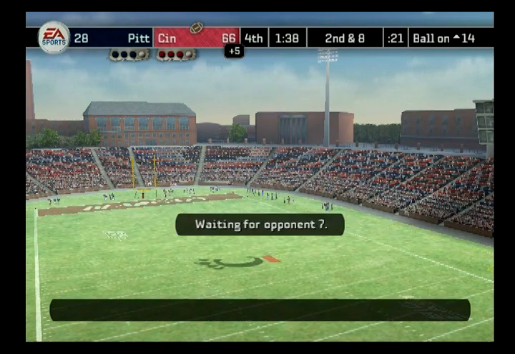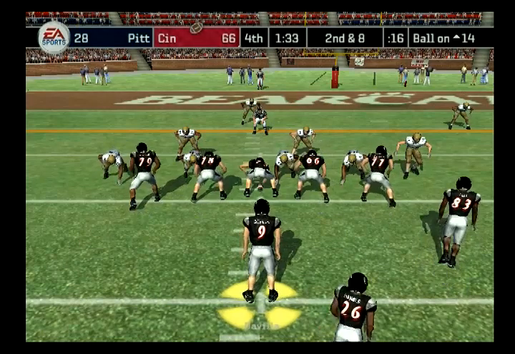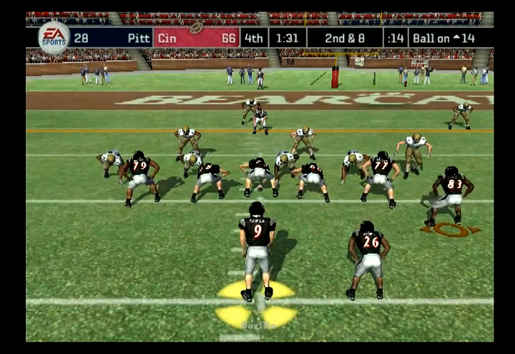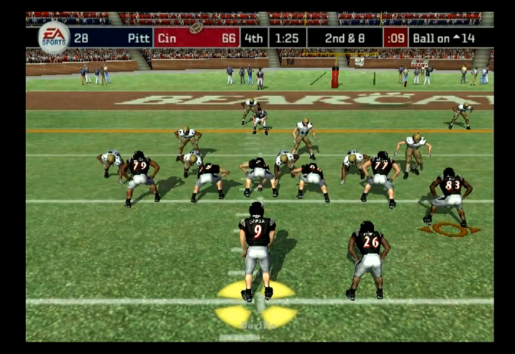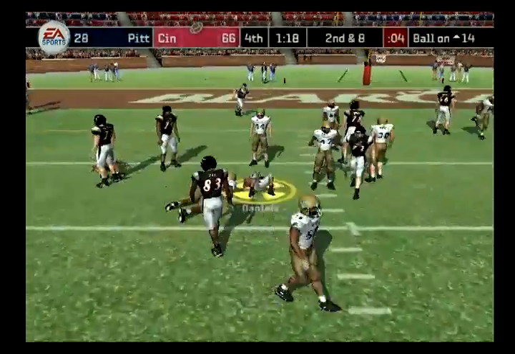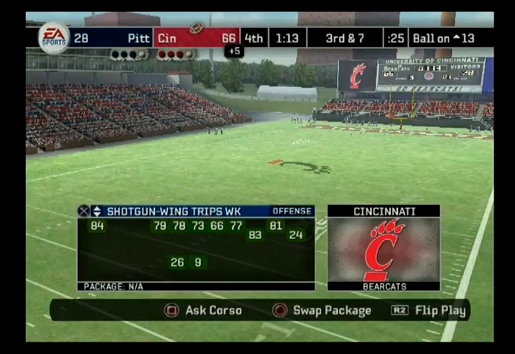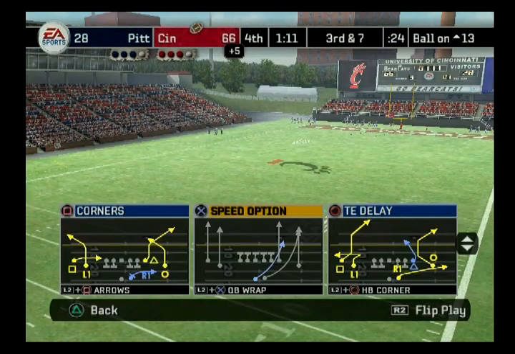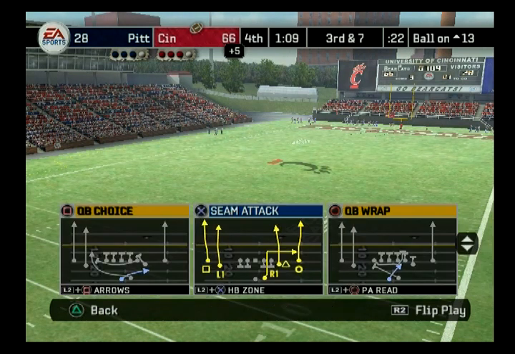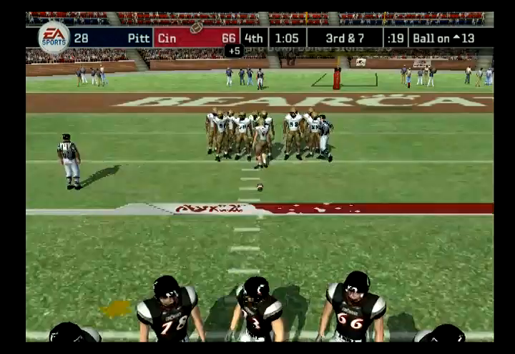Let's do a QB choice. Let's run the ball a little bit more. They're going man. We can run a little bit more clock. I want to get that extra blocker. The Bearcats come out in a shotgun. Go here. Just not very good blocking there. 3rd and 7. I don't know what we can call at this point. Let's do halfback angle.